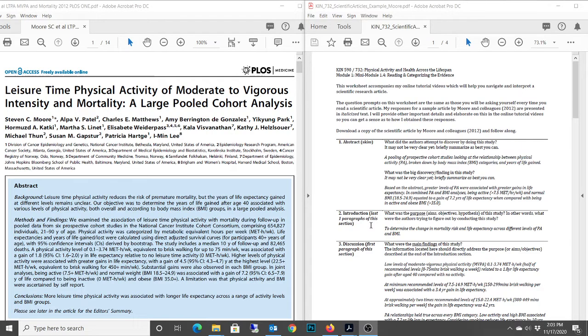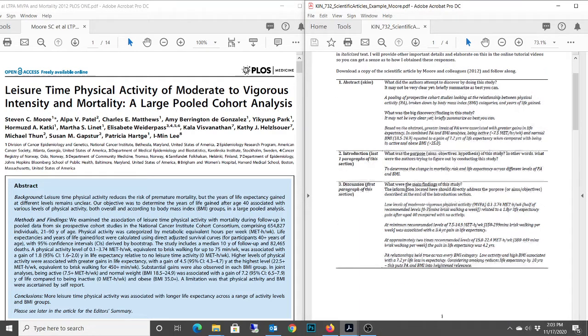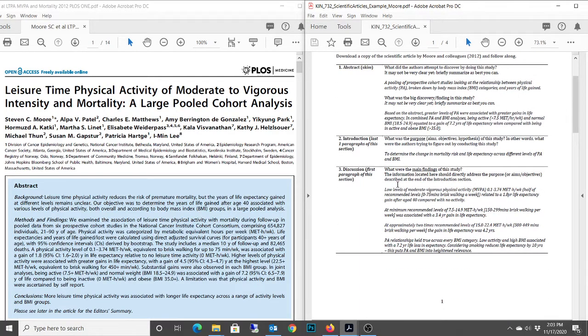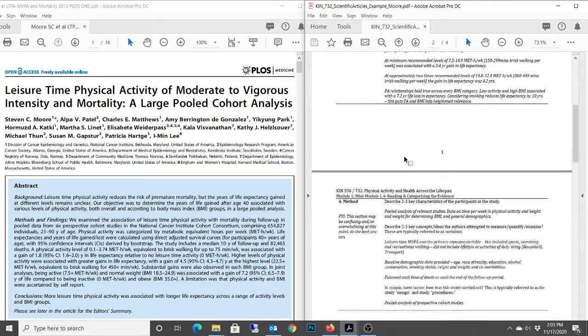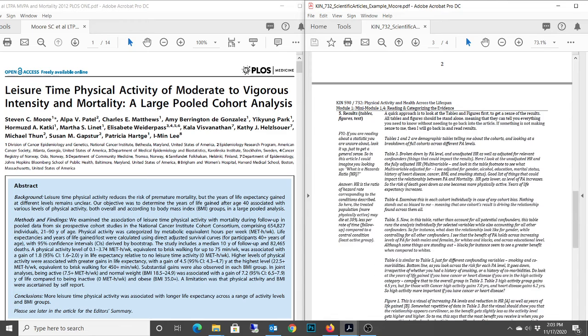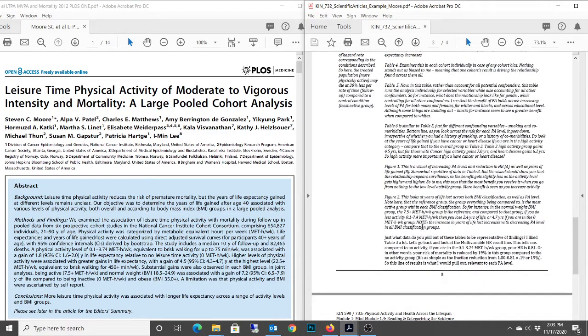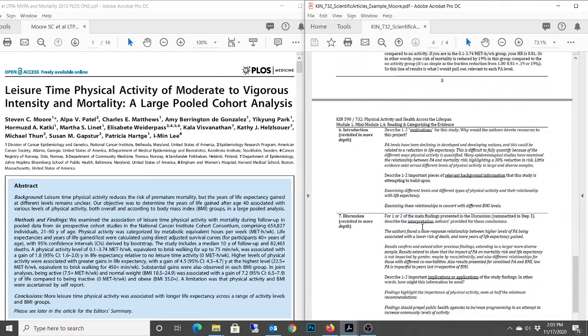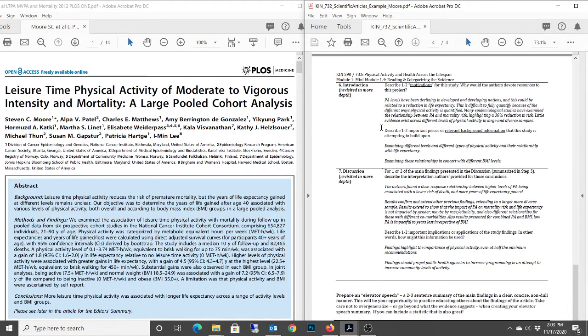So for this, if you take a look at the example review, we've gone through the abstract, the introductory last paragraph, first paragraph of the discussion, brief methodology. We've gone through some detailed results, table by table, figure by figure. And we're really on now to the revisit of the introduction and of the discussion.